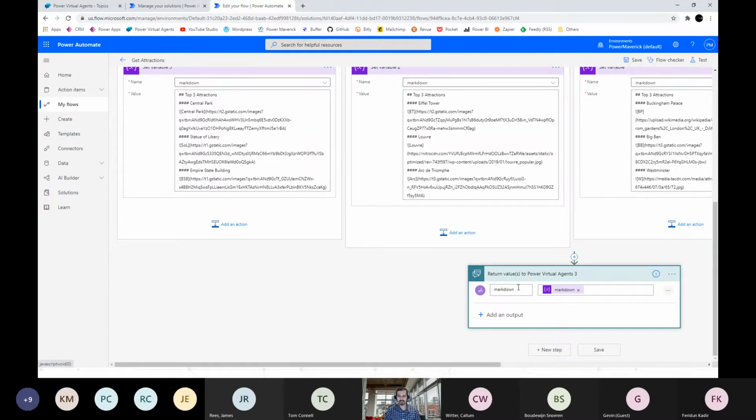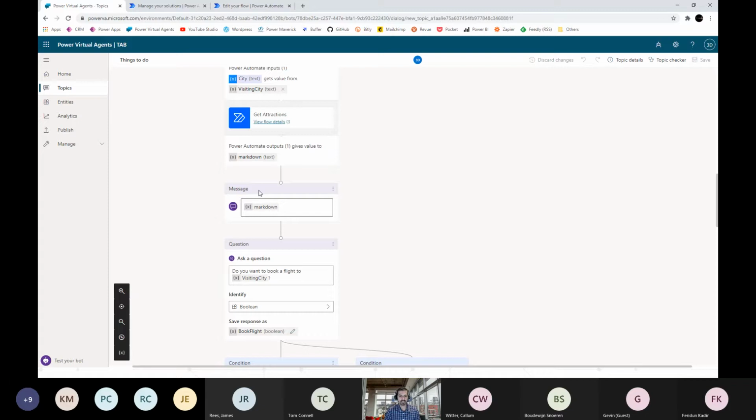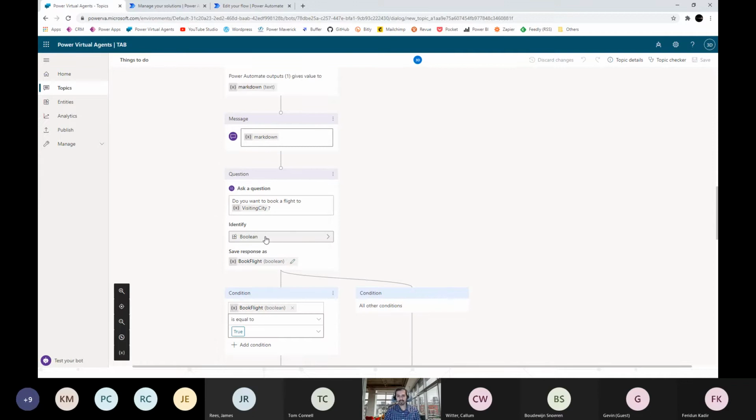Once it returns the value back, you can see in Power Virtual Agent, this Power Automate output gives a value to markdown. And this is the variable that it provides back. And then I can just show that variable as is as a message, right?